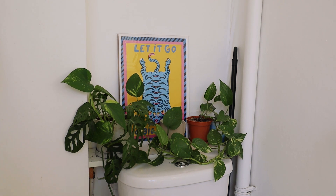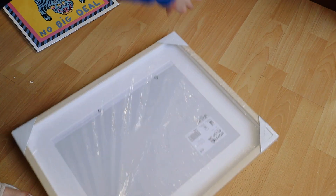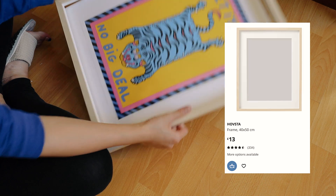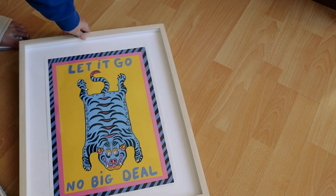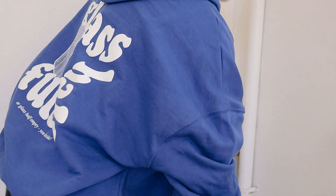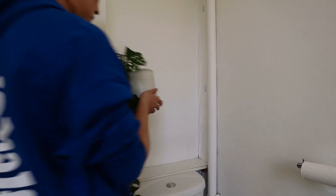Another area I've been putting off is this little nook above the toilet in the bathroom. I imagined it could look really cute with a print in the middle hung up and vines growing around it, since this area dips in a little bit. I've had this print for about a year — bought it from a shop but it's by a local artist — and I never found the right size frame for it. I finally got the right size from IKEA. For the plants, I'm placing two on each side and attaching them to the wall with command strips so they can grow up the sides and waterfall downwards when they get too long.